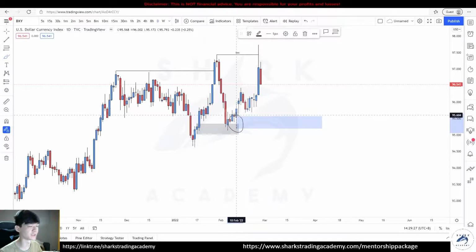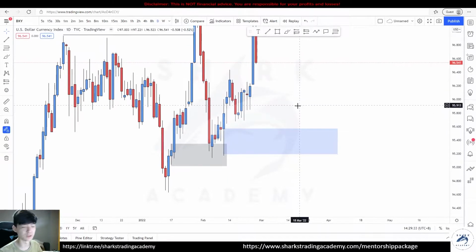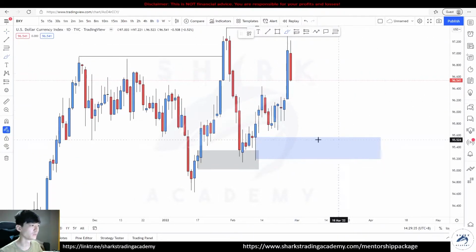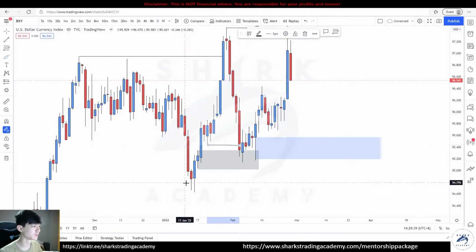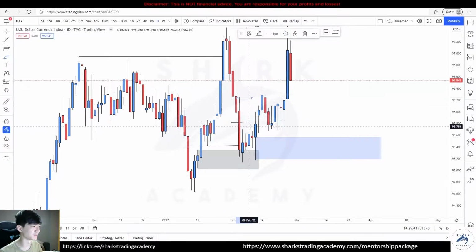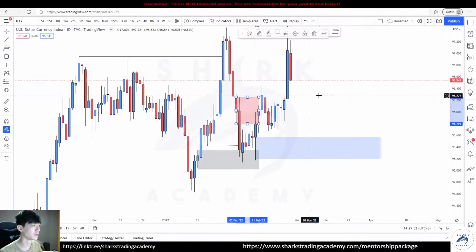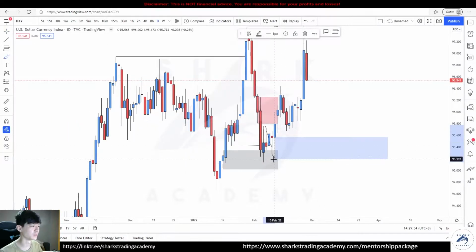So we go and investigate what is this wick on the daily time frame. Where did this wick come from and how did it come about? When you see prices breaking market structure here, right? Again, minor lows, right? This is a minor structure. This is the supply that caused the break over here, right? So if you were to draw this as a supply, look at how prices reacted. You see this is the reaction.